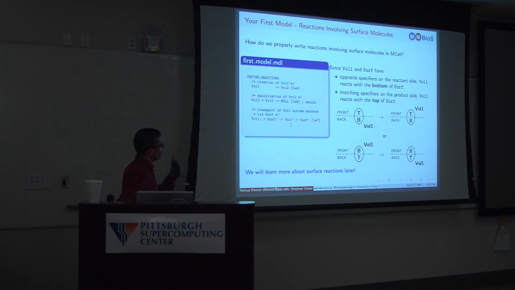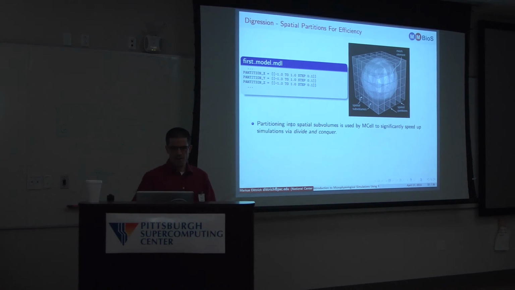So before we break, there's two things I wanted to just briefly mention. One of them is something that we call partitions. This is something that you can do in CellBlender or in the MDL if you write it yourself. It doesn't have any impact on the correctness of your simulation, doesn't change any of the numbers that you have, but it's a tuning strategy to make your simulations run faster. Particularly for large models with many molecules, this is really key. So that's why I mentioned it.